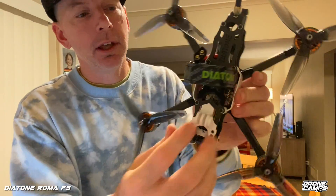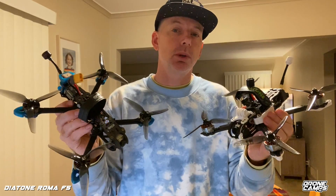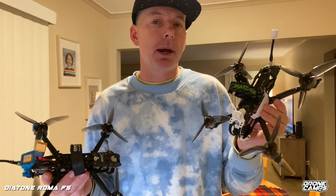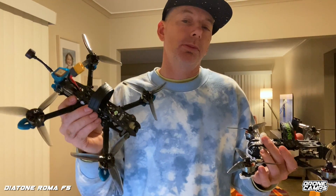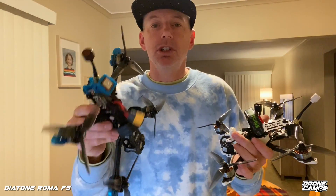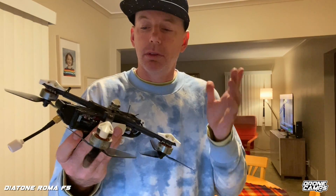Like I mentioned on the Mark4 HD review — go back and look at that one if you want a 5-inch with GPS, it's the bomb right now. I flew both of these in the same location. If you're going to ask me which one did better, the Roma F5 flies a little bit lighter feeling and has great power for freestyle. The Mark4 is a traditional long-body design with a long-range intention, and it has GPS with Betaflight return-to-home. If you fail-safe over the cliffs, it's going to level out, rise up to the specified height, and return. If you don't want GPS and just want an awesome freestyle or race quad, the Roma F5 is certainly above par.